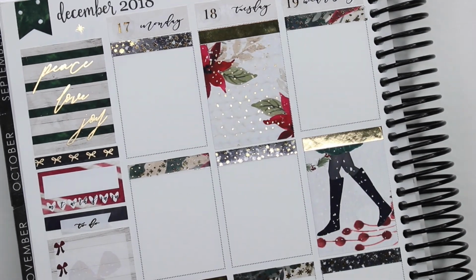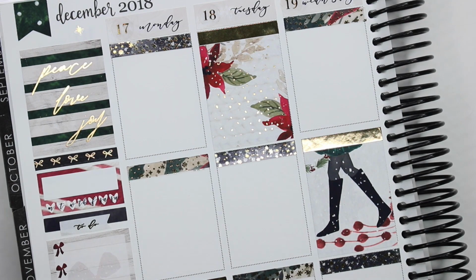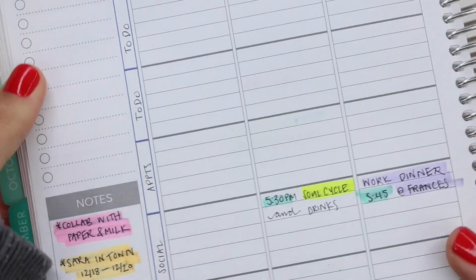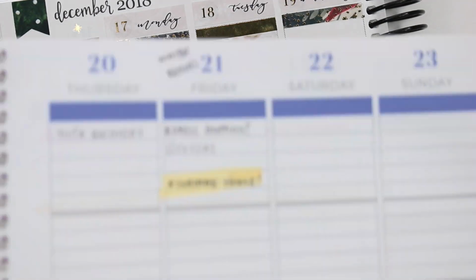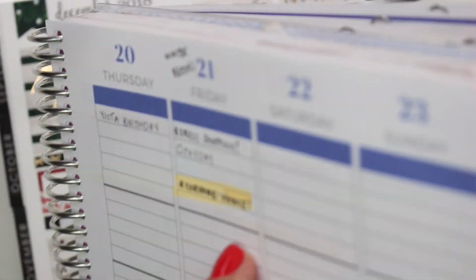Okay, I'm going to move on to the daily plans now. I have my plum paper planner. This is where I write down everything for the week ahead, so this is what I'm going to be going off of. I just filmed a video on this and how I use it functionally.